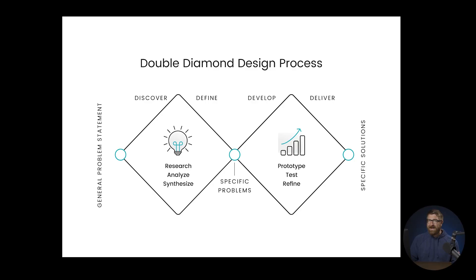There's nomenclature for that — we call it problem space and solution space. Before we dive right into the solution and building, our suggestion is let's pause for a moment and actually unpack the customer, their life, what they're actually going through, and dive into that problem. There's a pattern for this called design thinking. You'll see two diamonds: the solution space on the right and the problem space on the left.